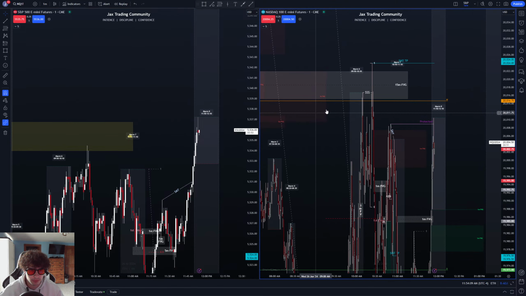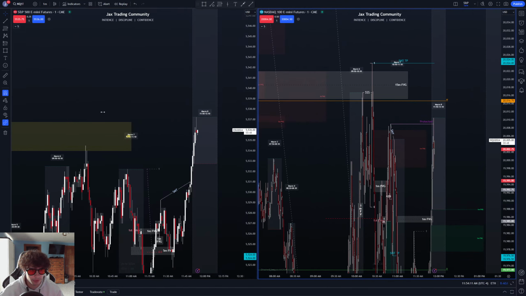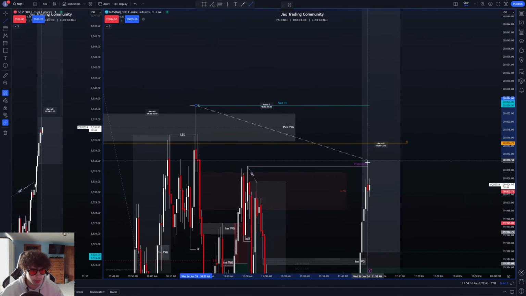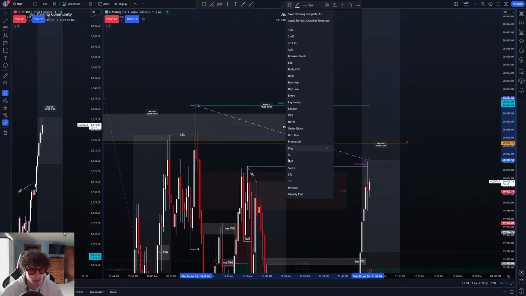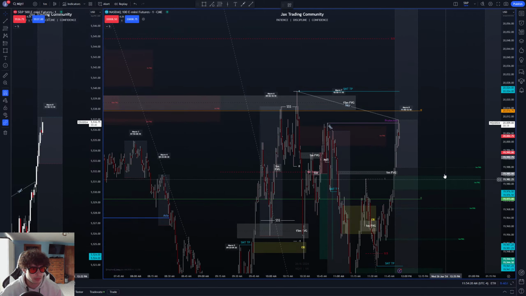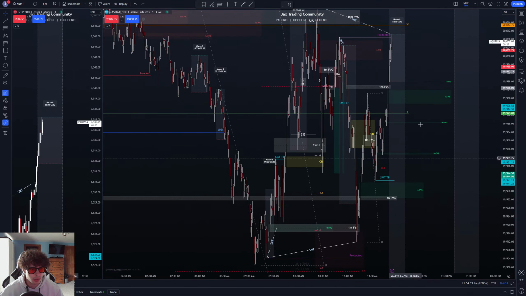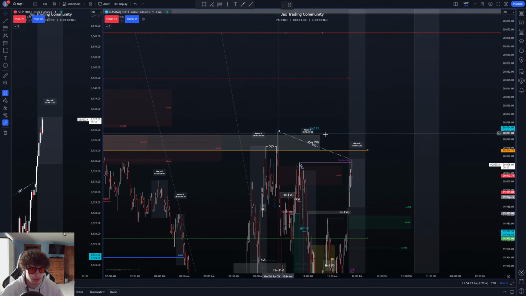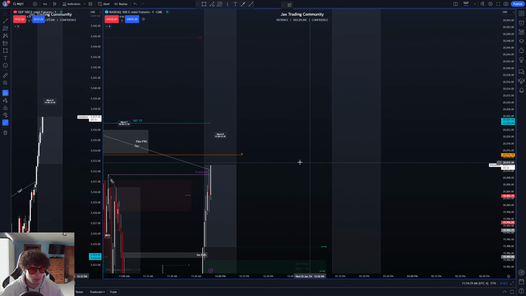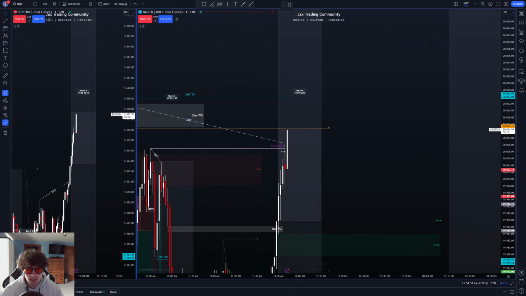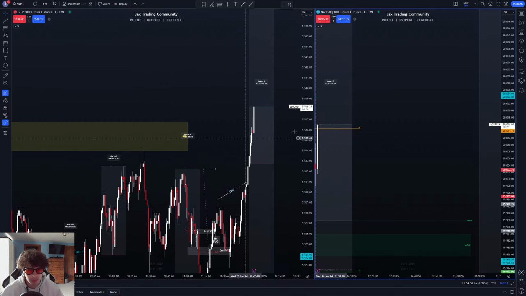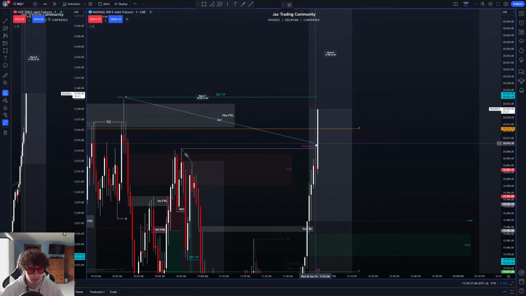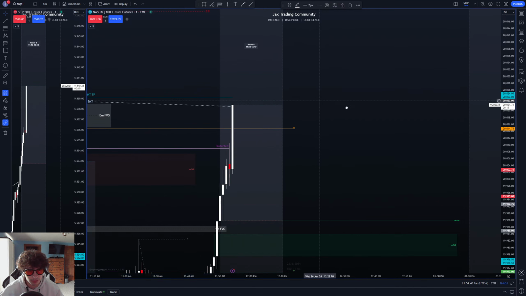We do have an SMT up here now. So, actually, let me mention this as well. This SMT right here with this displacement up, this is now the draw of liquidity, right? But you can see ES took this high, which we're probably still going to take this SMT TP. But if we create an SMT right here, we don't have to take this SMT TP. We don't have to take it.